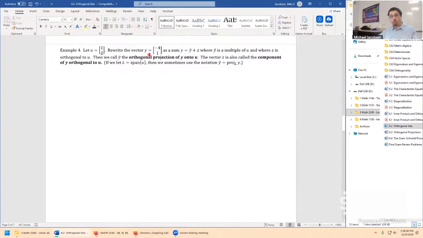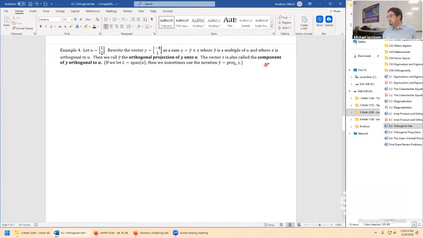So we're going to deconstruct y as a multiple of u, which would mean it's in the subspace span u if it's a multiple of it, and as another vector z, where z is orthogonal to u. In other words, the vector z is inside the orthogonal complement of span u. So when we come up with y hat, you might have seen this object before in a calculus setting. This is the orthogonal projection of a vector y onto a vector u, or we could say onto the span of that vector u at the same time. Z is the component of the vector y that's orthogonal to u.